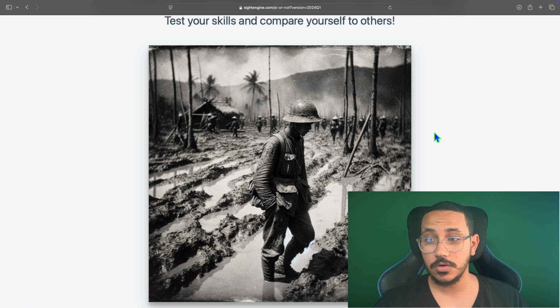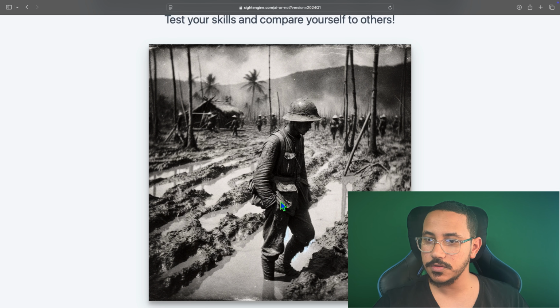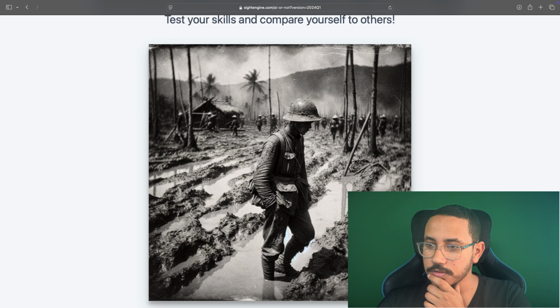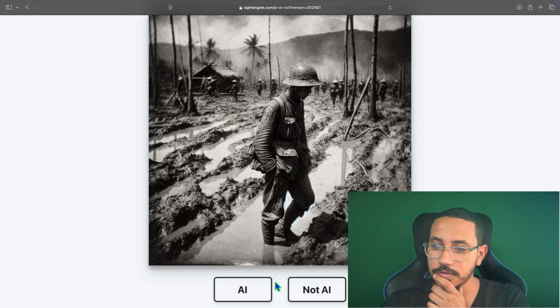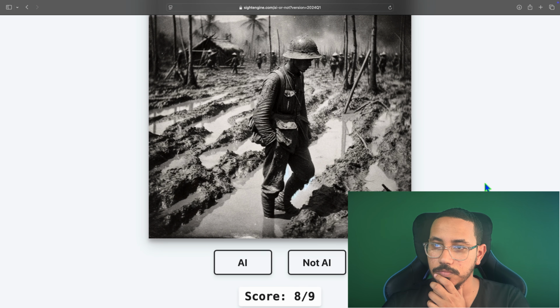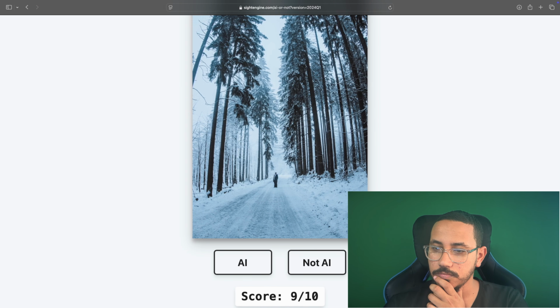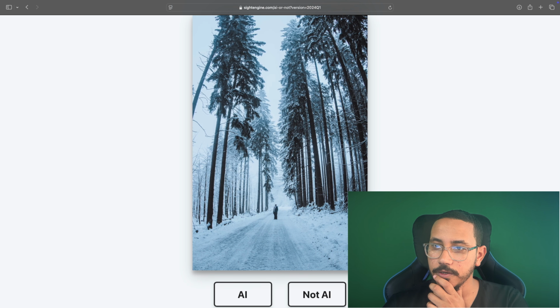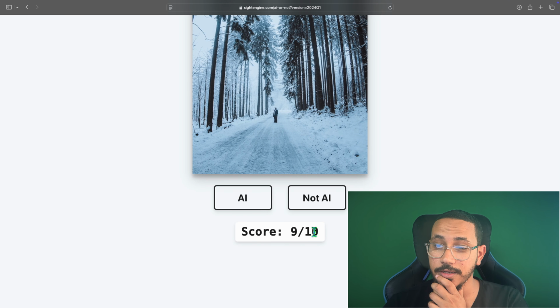Now this image, all the images are a bit difficult because the quality is not good enough so you can tell, but the shadows here look like they match, except I can't tell what this is. I'm gonna go ahead and say that this is AI. Yep, perfect, I was right. AI. Okay, now this image, so far 9 out of 10, so that's pretty cool.